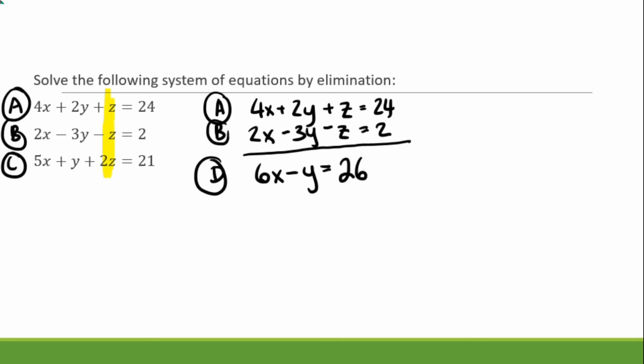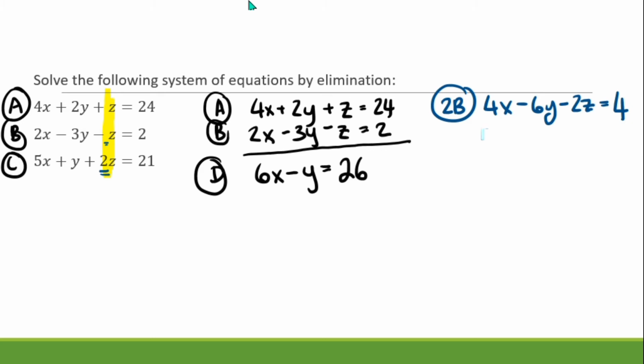Now I need to go back and use two different equations to eliminate z again. I'm going to pick B and C, because they're already opposite, but instead of using B, I'm going to double that equation so that I have a negative 2 to match. So I'm just going to write down 2B right here. Take 2x, make it 4x by doubling it. Minus 3y becomes minus 6y. Minus z becomes minus 2z. And 2 on the right side becomes 4. Remember to always do the math to the right side as well.